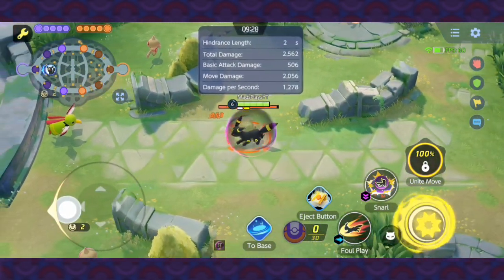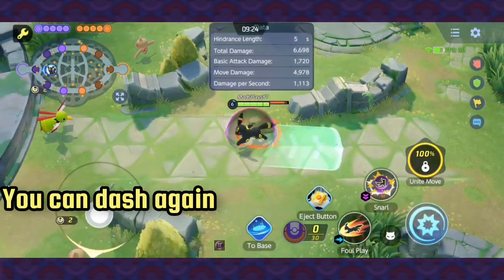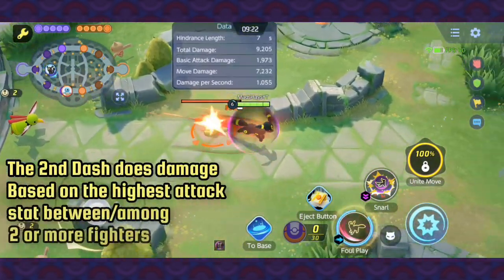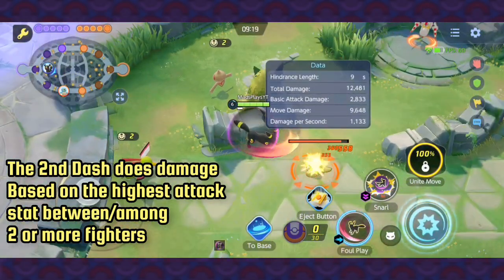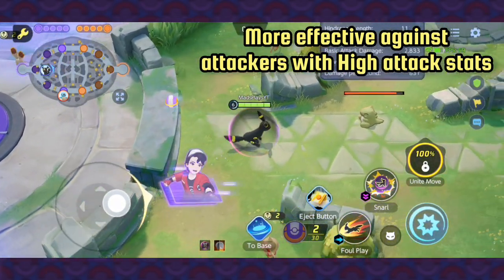And the interesting thing about Foul Play is that when you first dash through your opponent, you get another dash, and the damage of the second dash is based on the attack of the highest attacker among the 2 fighters. So this move is very effective against attackers with high attack.